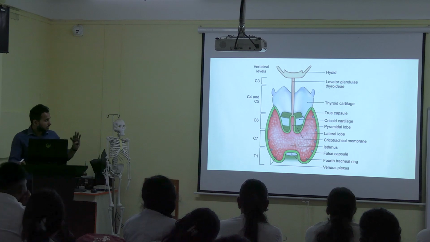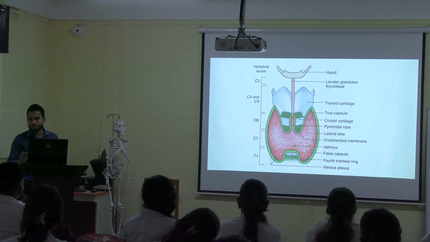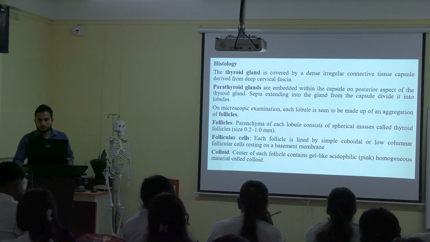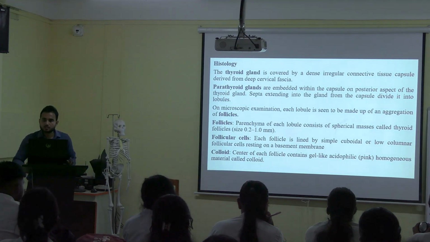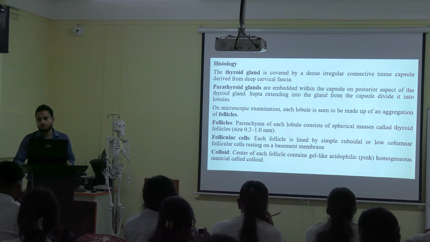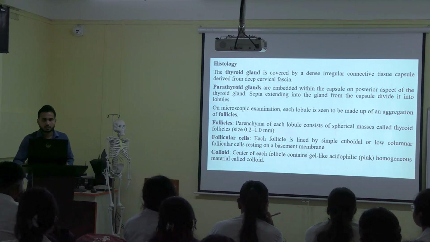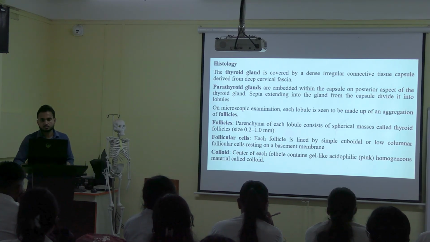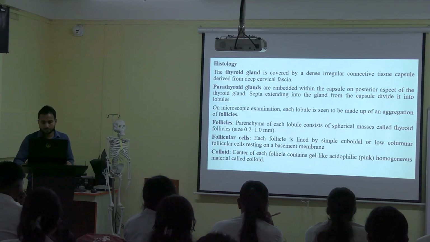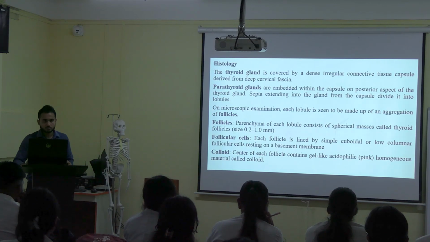Now here I will go straight to the microscopic structure, that is the histology of the thyroid gland. Here also you will notice one thing: the structure, whatever we have discussed earlier, if you remember the pancreas, if you remember the salivary gland, almost remains the same. That means what is present? The thyroid gland is covered by what? Yes, first of all a connective tissue capsule will be present.